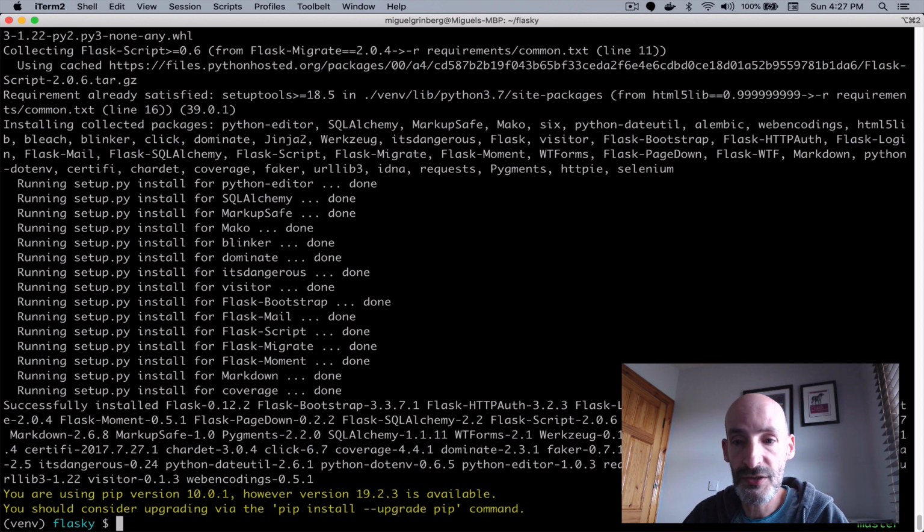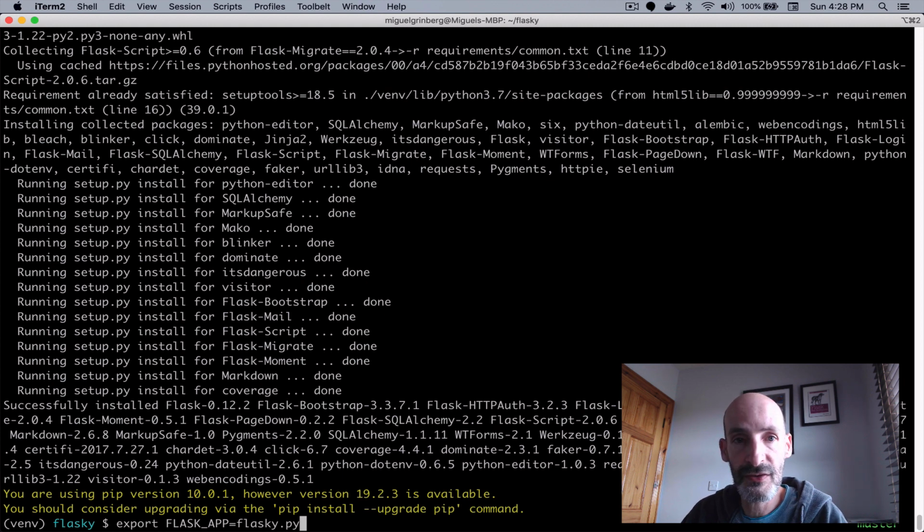The next step is to configure the application to run. This application uses a database, and the database needs to be migrated and then initialized with some contents. If you have the book, you already know this. To make that easy, I created a custom Flask command that performs all these tasks in one step. So I'm going to configure my Flask application, which is called flasky.py.